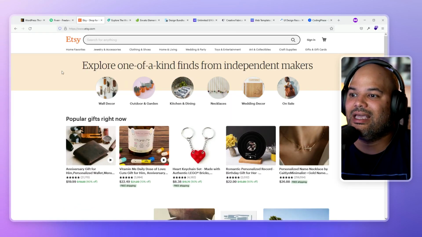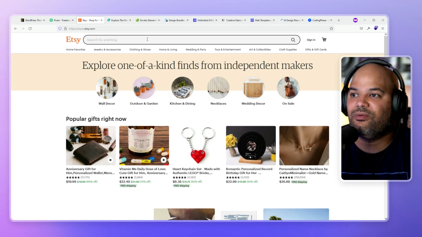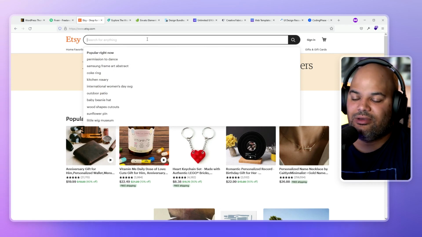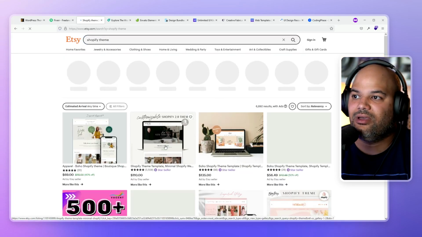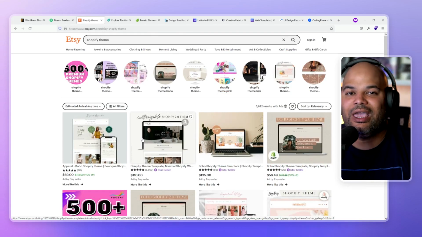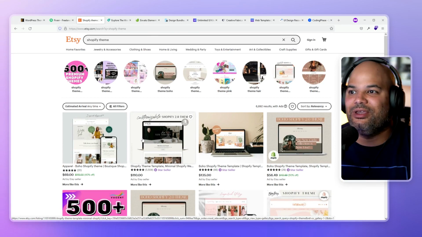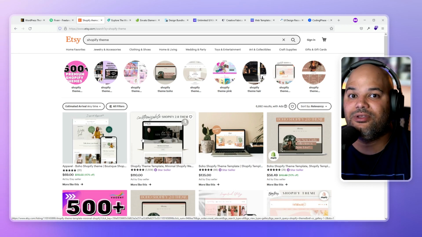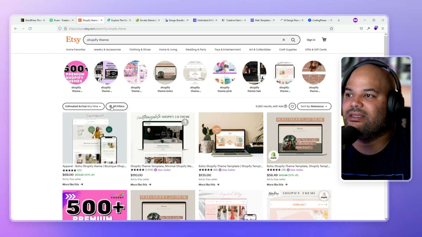Okay. Another one is Etsy. Etsy is similar to Fiverr where people could come in and sell their services, but you can also sell digital products directly in here. So I'll show you right now, like let's say, for example, you wanted to sell a Shopify theme. You could come in and actually sell it as a digital product directly on Etsy. Okay, so it's not just, hey, I will build you a custom belt, or custom jewelry, or whatever it might be. Nah, you could actually sell digital products on Etsy, and a lot of people make a lot of money when it comes to Etsy and selling digital products.